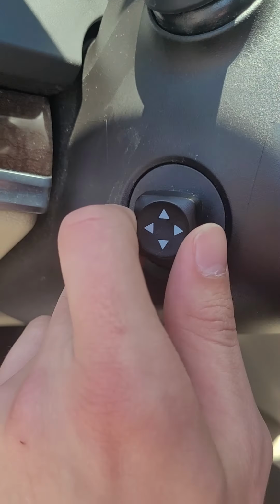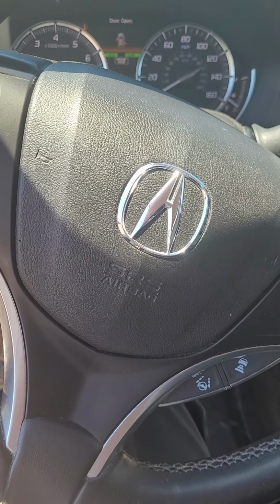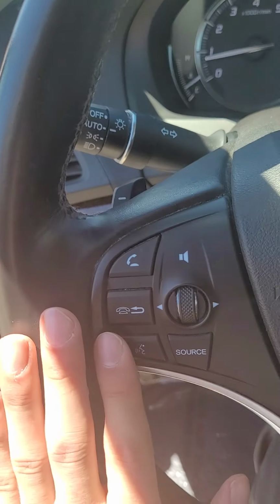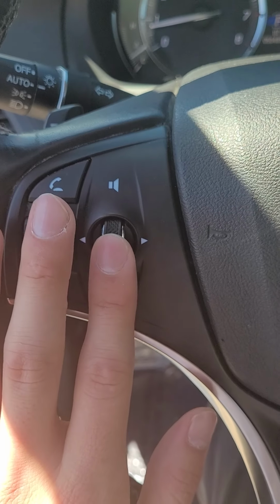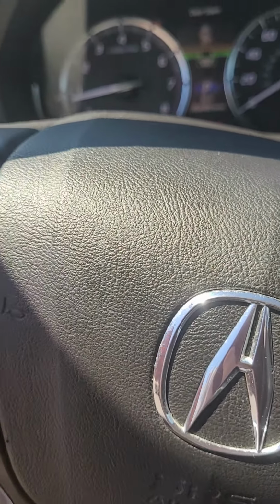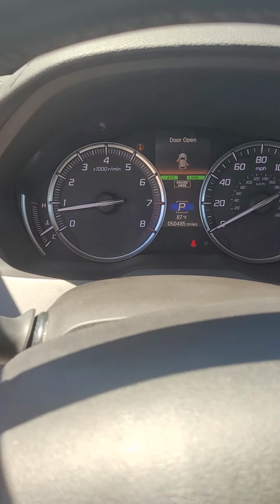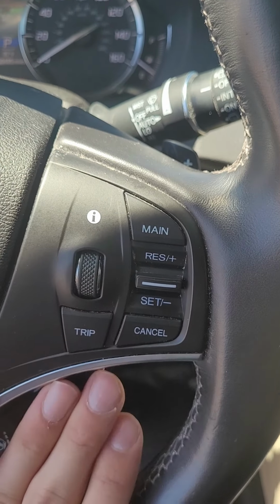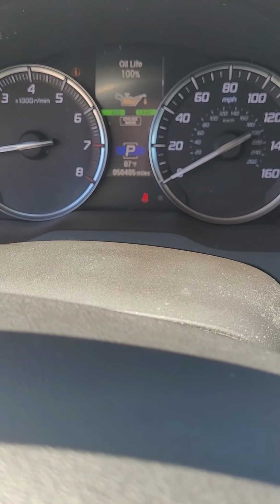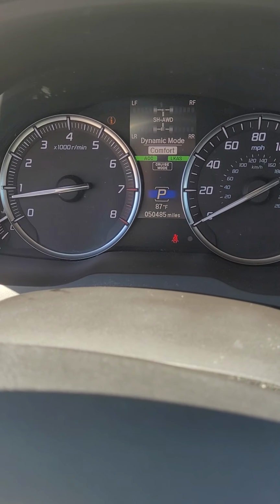This one is electric telescopic steering wheel. Very, very nice. You can go in, out, up, and down as you see fit. Coming over here, you're going to have hands-free radio and phone control. As sad as this is, Mary, I have to show everybody in Colorado how these work. The turn signals. Now, coming over here, you're going to have hands-free cruise control. This wheel right here, if you click it and you scroll it, you can see pretty much anything and everything you want to see right here.